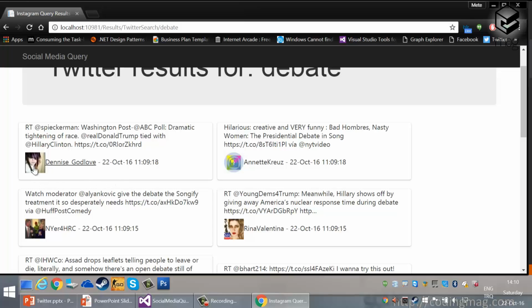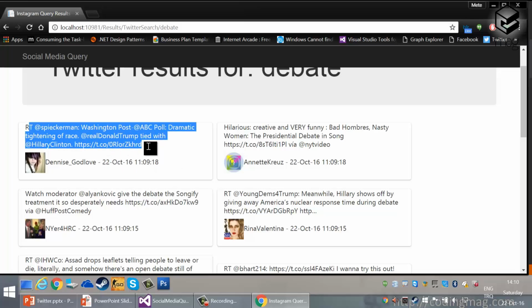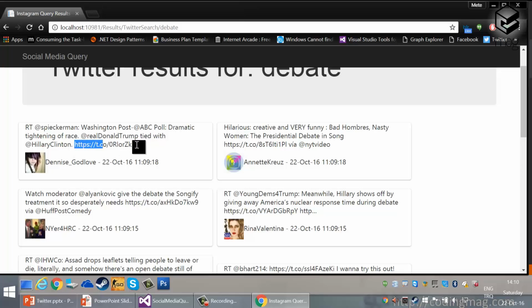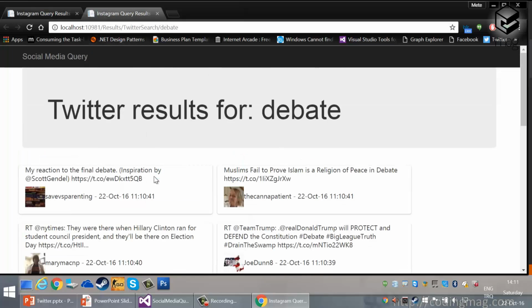If we examine this page, this is the profile URL, this is the display name of the user, the date created, and this is the text of the tweet. So you can improve the solution. You can, for example, turn the URLs automatically into links, and if we click on this one, oops, sorry, it seems there's a bug in my application.